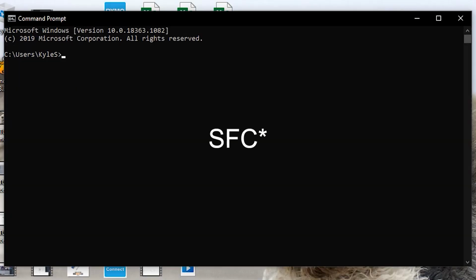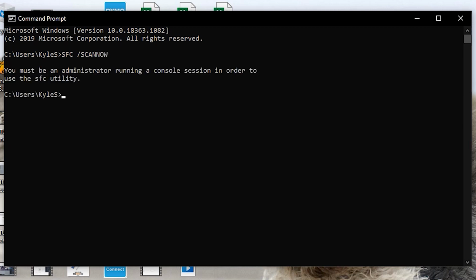Now you can also check if any system files are corrupt or missing, and attempt to repair them, by going back to CMD. If you type SFC /scannow and hit enter, as you can see, you have to be an administrator. I'm not running in administrator mode at the moment, so that's why I can't do these things. But if you type that and it gives you an error message, it will give you an error code, and you can just go into Google, type up that code, and find solutions for it. Again, there are a lot of different error codes, and I'm not going to be able to help you with that. At least you know then what's wrong with your computer.